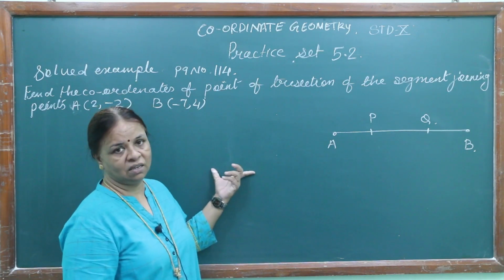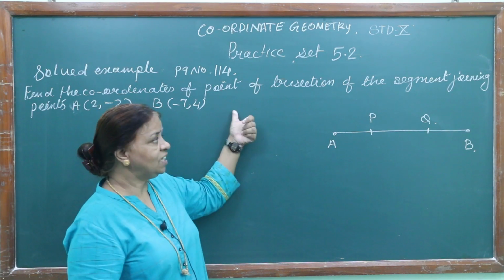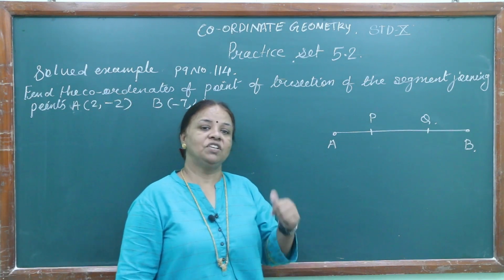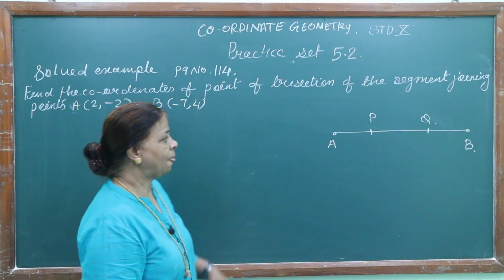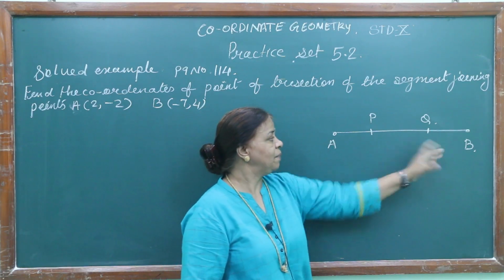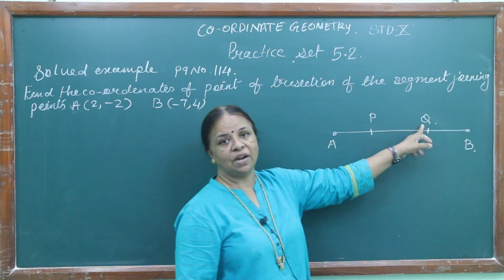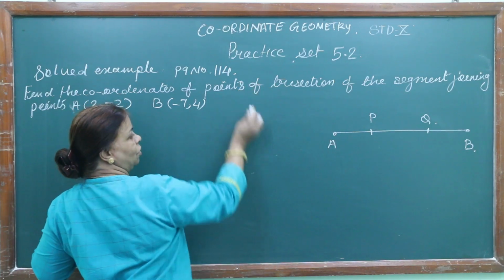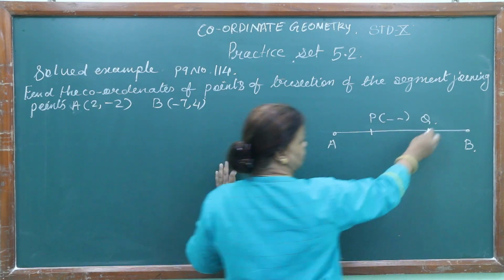Now, you will think, why am I solving this in the middle, right after the centroid? Because after this trisection sum, I will be doing Exercise 5.2 sums which are related to trisection. So, points P and Q divide the line segment into 3 equal sections, and therefore points P and Q are known as points of trisection. What are they known as? Points of trisection. So we need to find the coordinates of these 2 points.